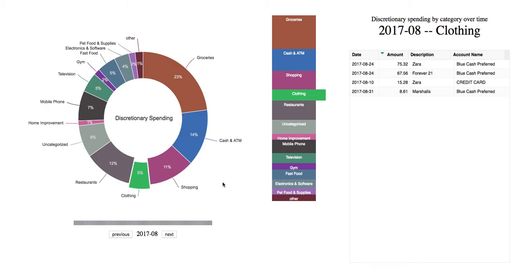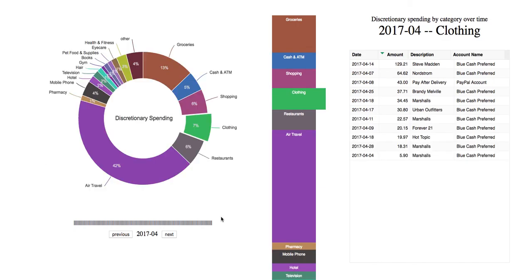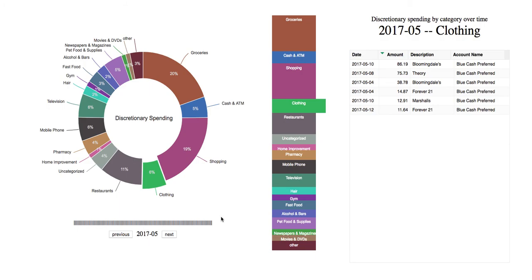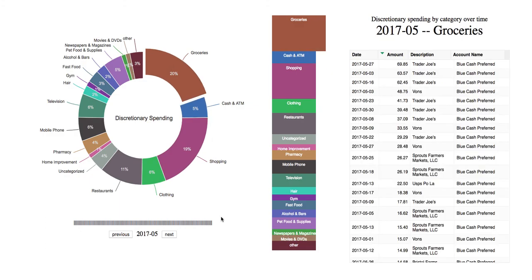The last thing to mention is something about time ranges. In the previous Mint demo, changing the time was a drop down, and you had to select a special time if you wanted to go back more than one month. This now is organized by month, which seems like a natural unit. And the keyboard is connected in, so you can use arrow keys to move around. If I go back using the left arrow key, I go back through months of spending. I can see what's going on. Go back to where we are now. And the vertical, up and down, go to previous and next categories. So I can go through all of my stuff this way.